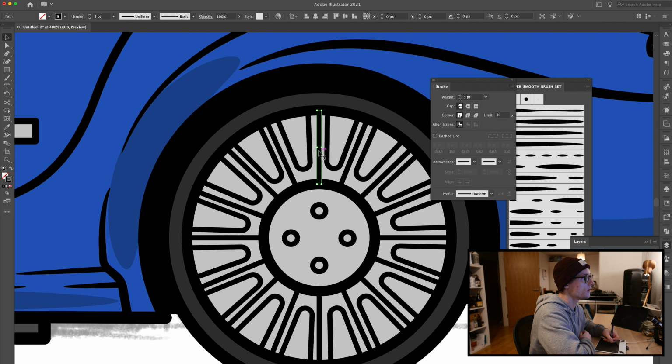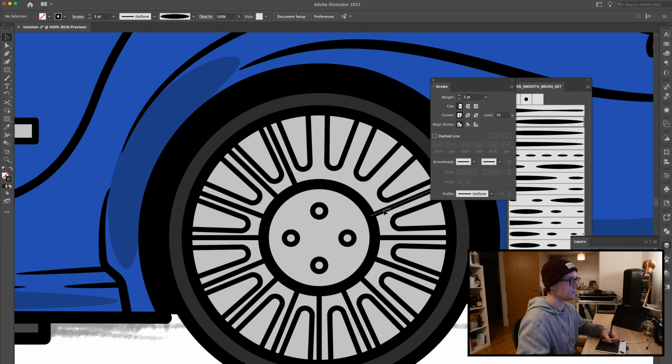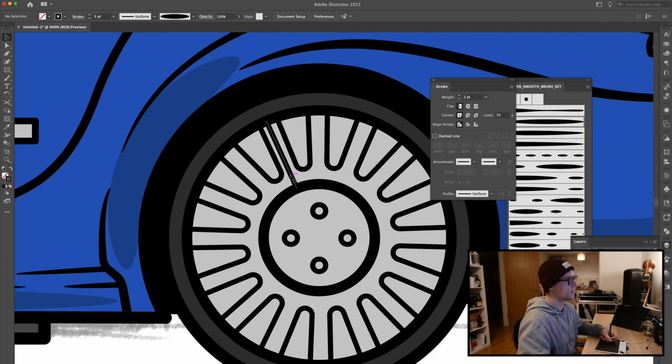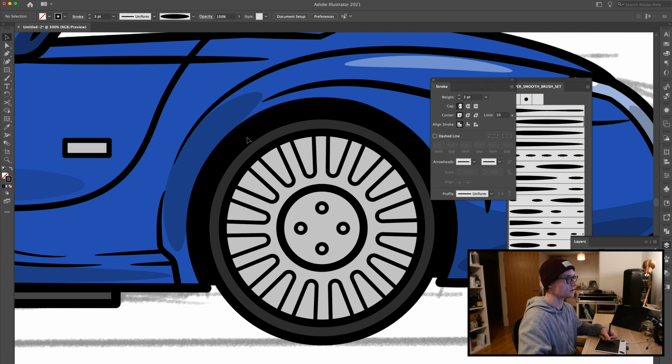So I want to go through and delete these spokes now because I don't need them. If I just go through, selecting each one and deleting them, we'll see that that more refined tyre shape is there now. So once the outline's done, we can just go back to our base colour layer and start tweaking them from there. So select each of these.